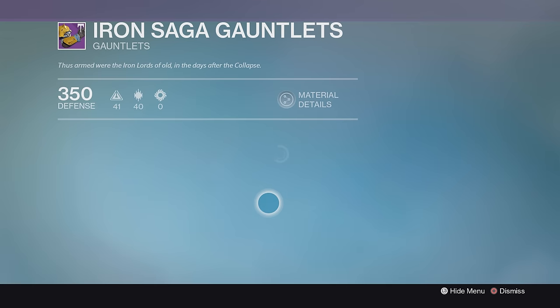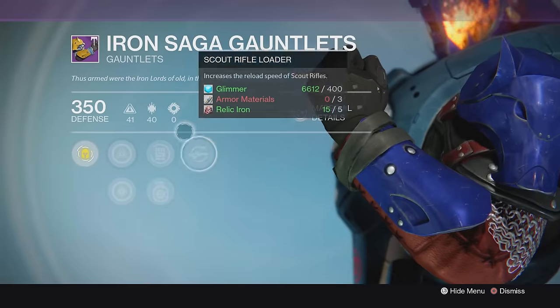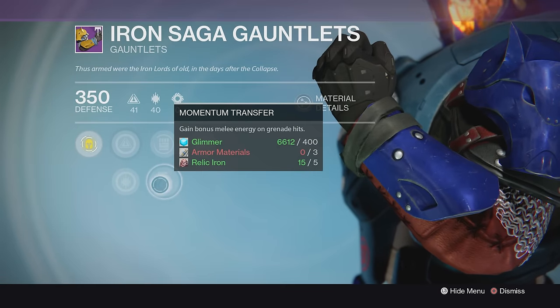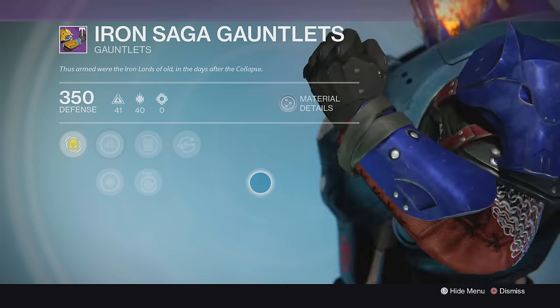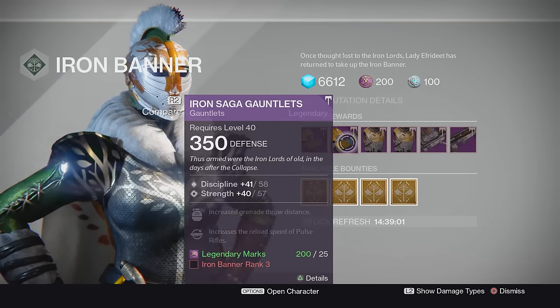For Titans, we of course have the Iron Saga Gauntlets. The first Intellect Discipline roll comes with Rain Blows, Momentum Transfer, and Scout Rifle Loader. That's not a bad build for PvE. Let's go ahead and check the Discipline Strength roll.